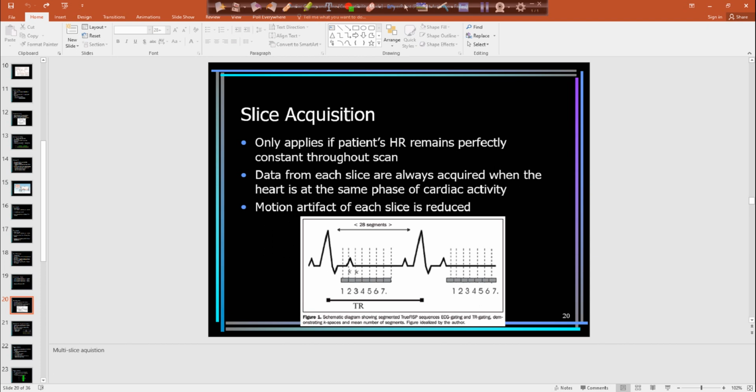So here, we are not aligned with the same phase of the cardiac cycle. Ideally, you would want to shift this over so that you're acquiring slices during the same phase of the cardiac cycle. But this is still acceptable because we're still not imaging during that massive contraction of the ventricles. This is more of what usually happens. It's just slightly off, but still acceptable because you don't get that massive phase mismapping from the cardiac contraction.